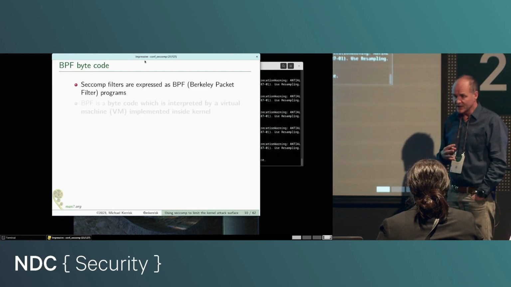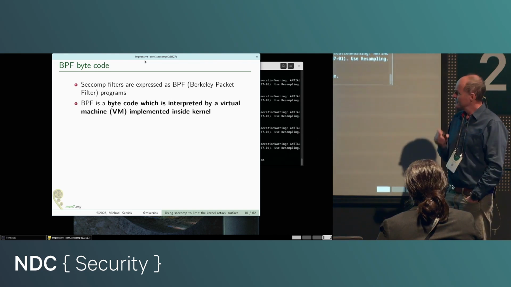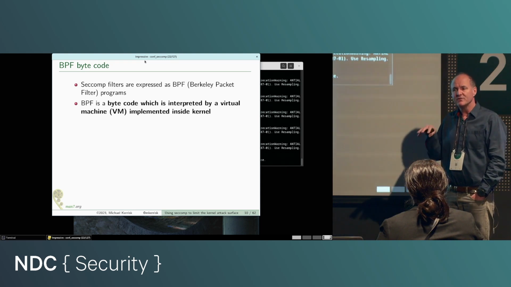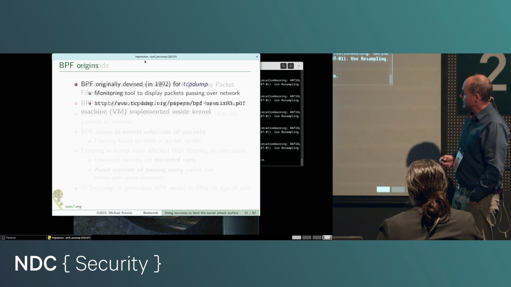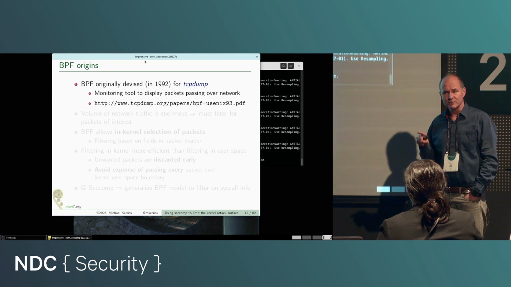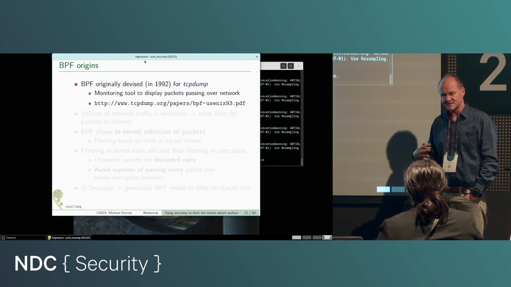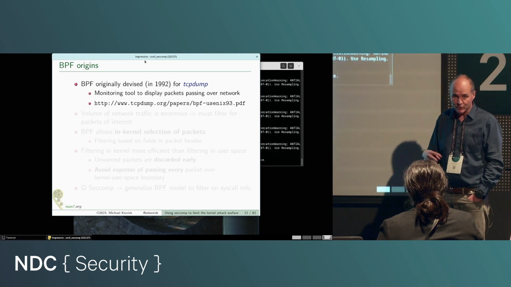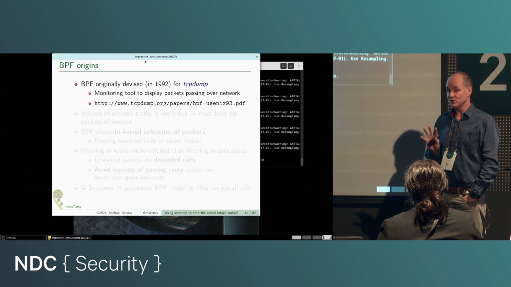The filters themselves, they're expressed using a language called BPF, Berkeley Packet Filter syntax. This language, essentially, it's a byte code, and there is a virtual machine inside the kernel that interprets that byte code. Now, this BPF language has been around for a long time. It's 31 years old now. The reason it's been around for a long time, it was initially added to support TCP dump, because the implementers of TCP dump had a problem. Yes, we want to filter network traffic because the user wants to trace a network conversation, but the amount of network traffic is huge. So we need a way of filtering that traffic.